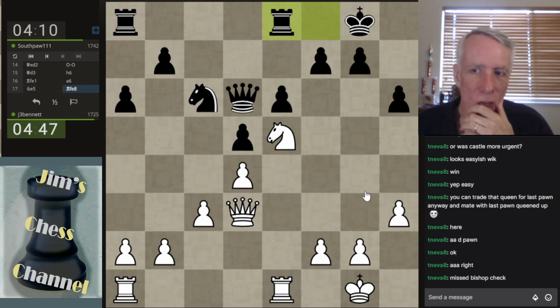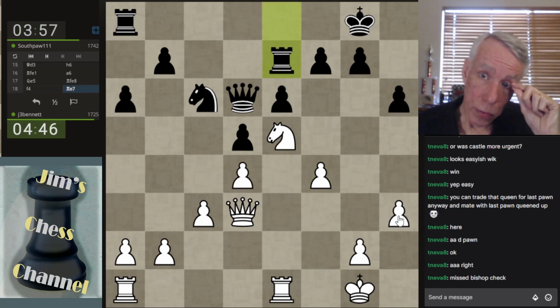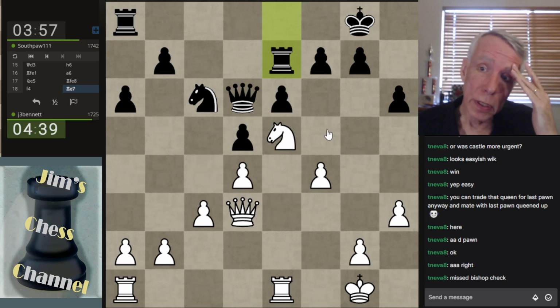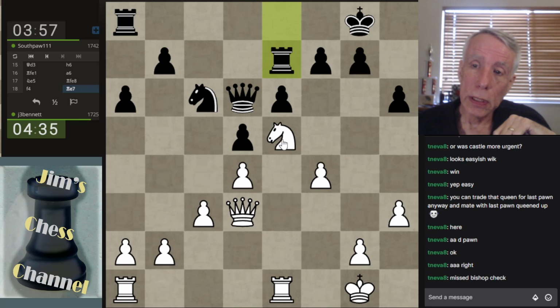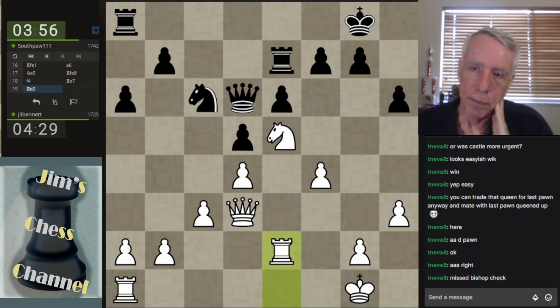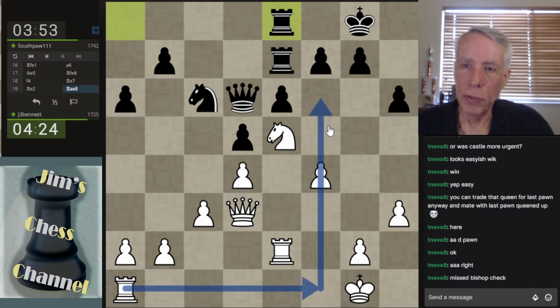I didn't take. Okay, so let's put the pawn up here. I could push this pawn forward. He's probably going to double his rooks here, huh? Let's prepare for doubling. Also, I might bring the rook to f1 and support this pawn push too.